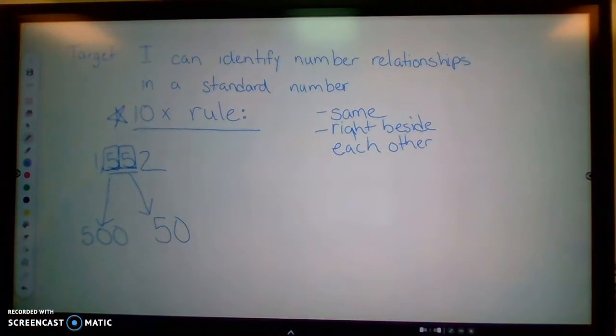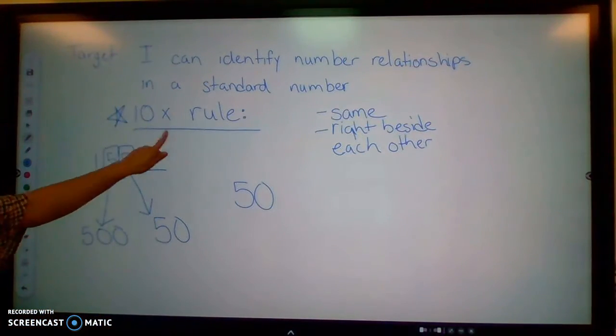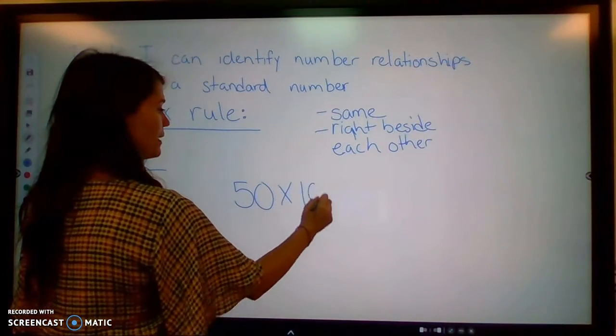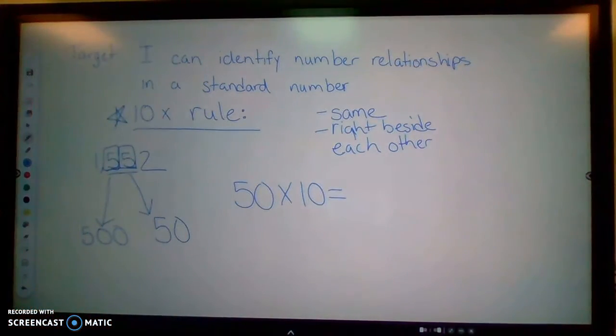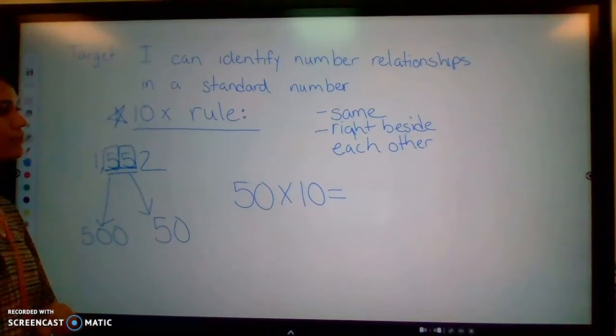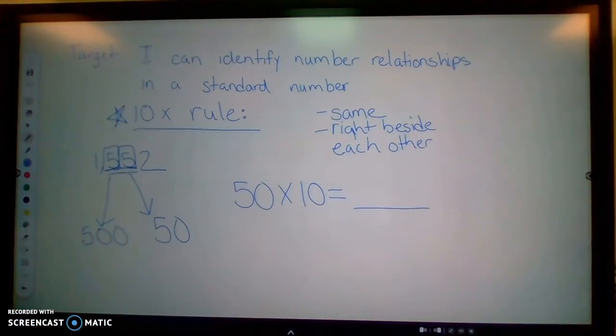So we take that smaller number to check, and we will see if it truly is 10 times by multiplying it by 10. So I want you to try to solve this one either in your head, on scratch paper, or if you have a whiteboard available. And then I will tell you what I get in just a second. We'll give you some think time. Remembering that if this is following our 10 times rule, that 50 should equal 500 when we multiply it by 10.